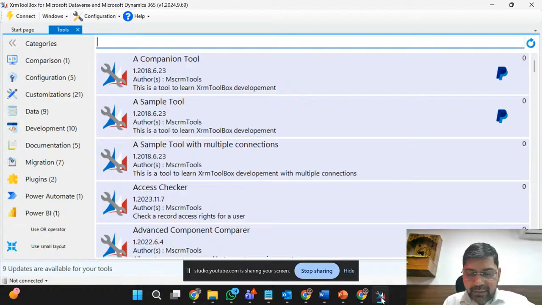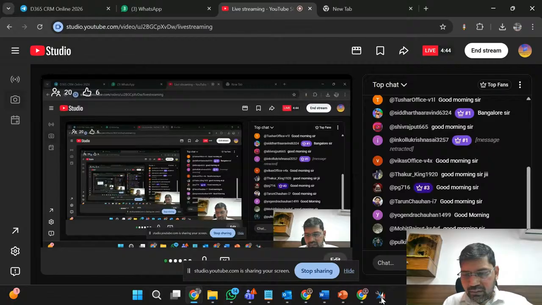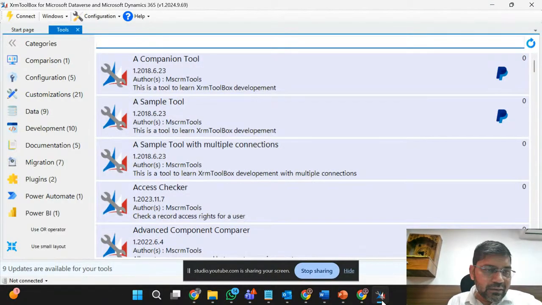So, do you have any idea what the XRM toolbox is? I will tell you. There are some actions we have to perform, so we need some platform where we can interact, or which we can utilize as part of our development activity.